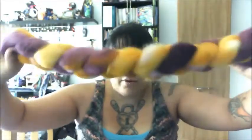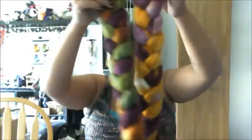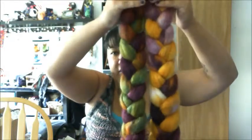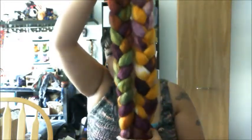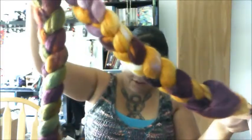And there were door prizes at SSK. You put your name into these different bags for different things. And they had a Spotted Circus. Go figure. So I put most of my tickets in the Spotted Circus for the 50% alpaca, 30% Polworth, 20% silk, which does have yellow. It's a yellow and purple with oranges. So what I'm going to do is spin this as one ply, spin this as one ply, and then ply the little buggers together. And it's going to be amazeballs. So I got 4.4 ounces of this, and I got 4 ounces of this. So, oh my god.